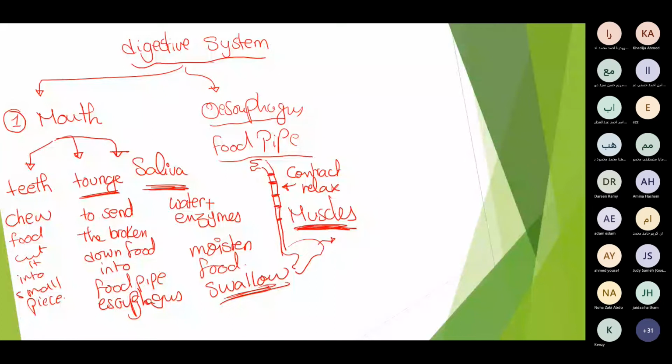Okay, Noor, what do you think? How long does the food stay in the stomach? 4 hours. Excellent. Approximately 4 hours. تمام. And inside the stomach, what happens to food? Inside the stomach there is acidic juice. Excellent. We have some acids or acidic juice. حلو. And there are also some enzymes. احنا برضو أخذنا كلمة enzymes دي في السلايفا. طيب. Some enzymes and acidic juice.